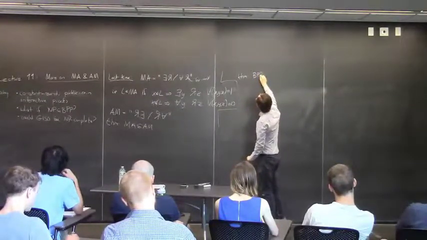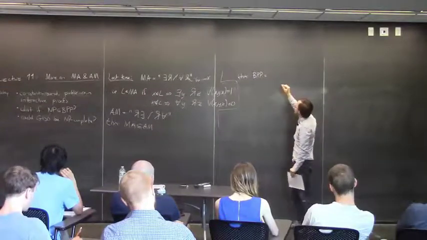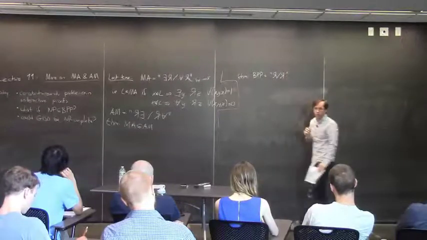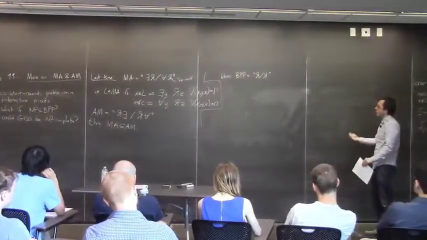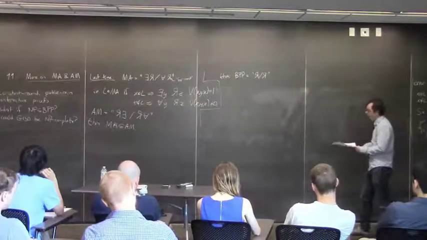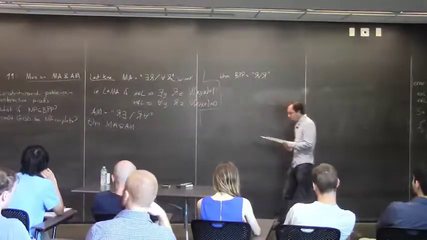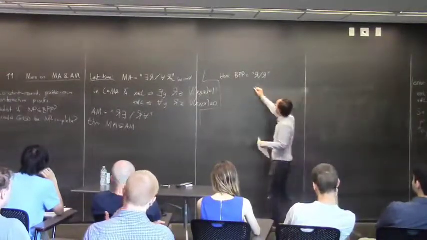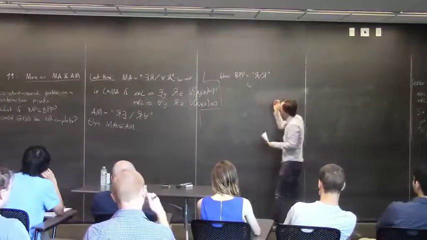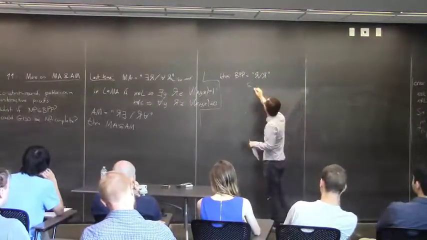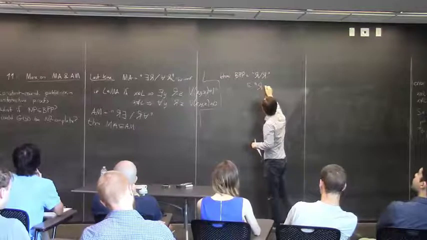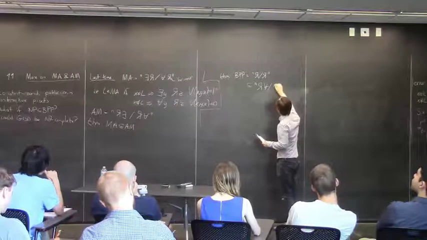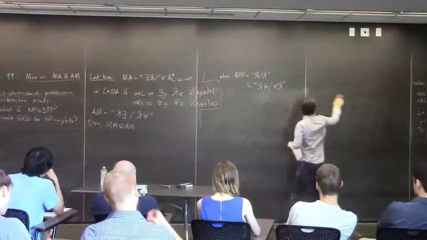BPP is just the class where Arthur's all by himself. There is no Merlin. And so you can write in our funny notation like this: for most. So when X is in the language, for most random strings, the verification accepts. And when it's not, for most random strings, the verification rejects. And the theorem that we proved is that BPP is contained in a stronger version, if you want: for all for most, and for most for all. And I'll remind you of that just now.